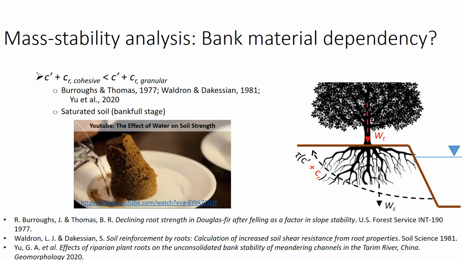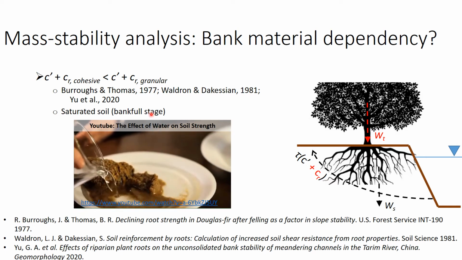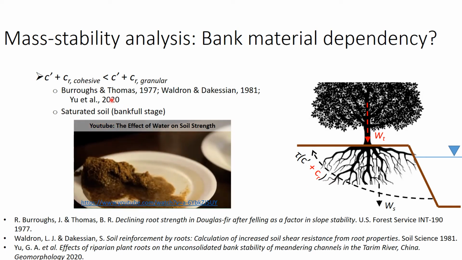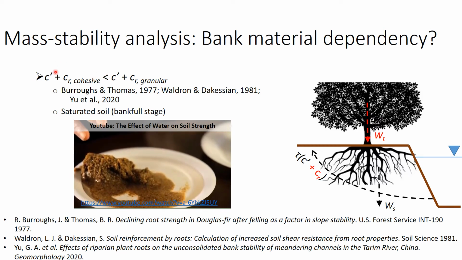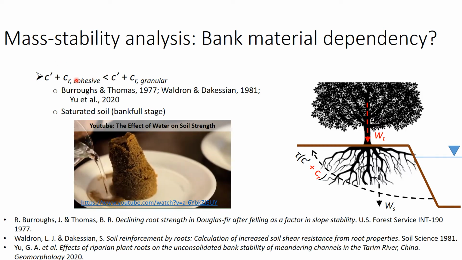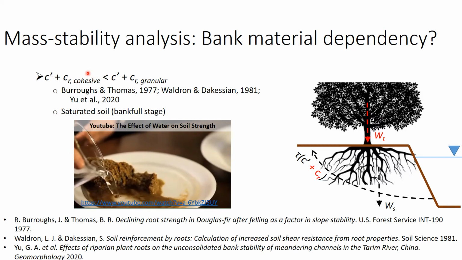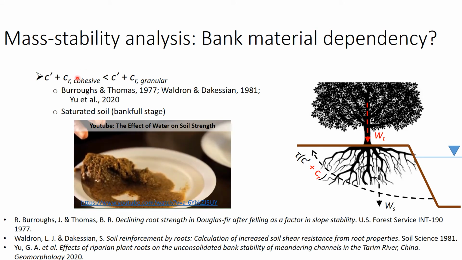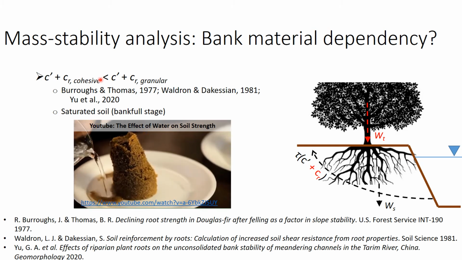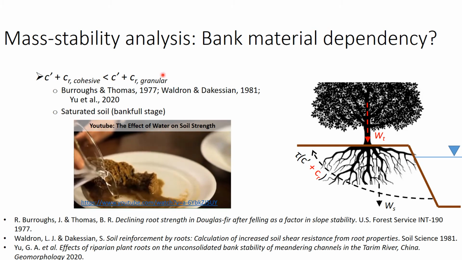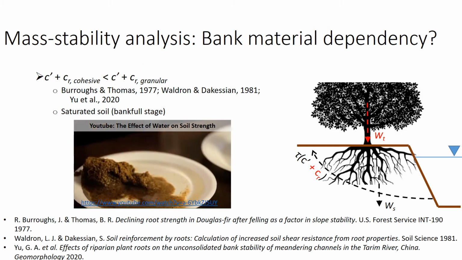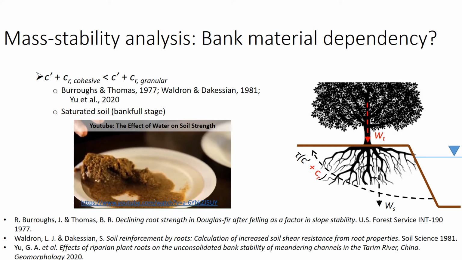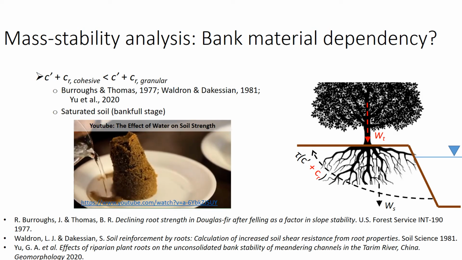Based on data from several publications, it can be assumed that in fine-textured soils, the total cohesion, including the added cohesion caused by the root system, is much smaller than in the case of granular soils. This is even more true in saturated soil, which can be assumed for bankfull water stage.